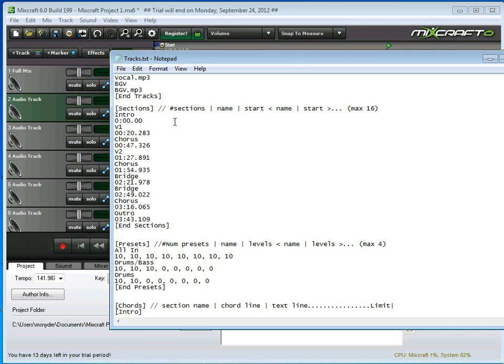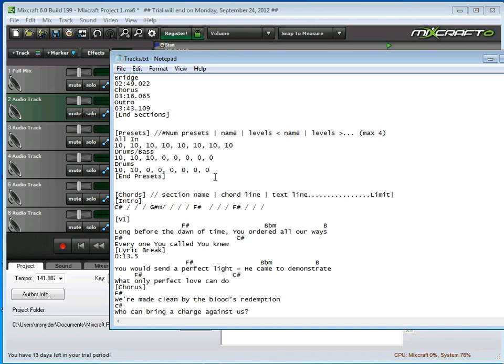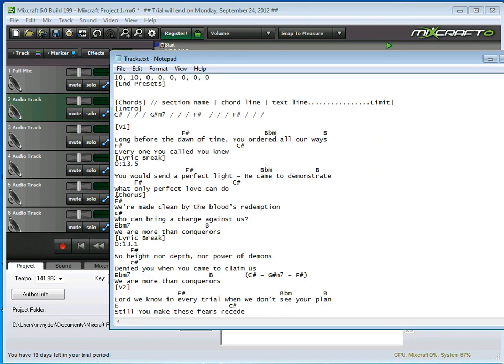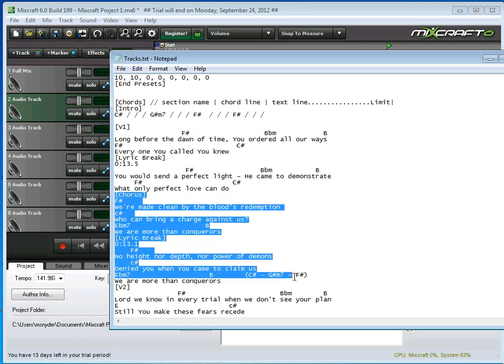So the final thing that you have to do is you'll notice that in this song map I have chorus, verse, chorus, bridge, bridge, chorus, outro. Whenever a section name like chorus is repeated, that means that that chunk of the chord chart appears just one time down here. So when it's showing you the chord chart or showing the lyric display, either way, it will always use that same section name. So I only have to have the chorus in my chord chart once. If I have a slightly different chorus, I can name it something different, like chorus 2 or chorus 3 or whatever.